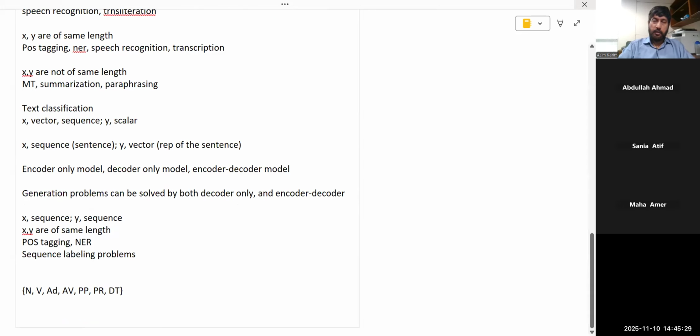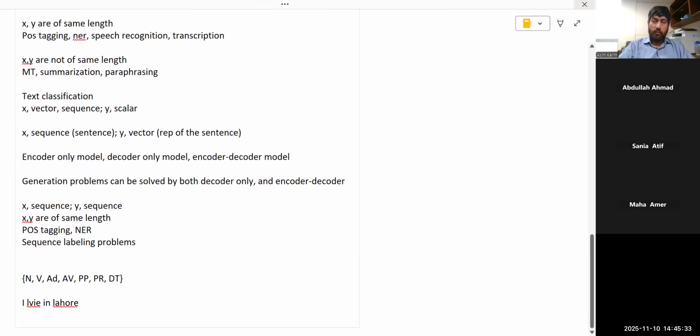So let's say I have a sentence, I live in Lahore. What I would like is, after I, to know that it is a pronoun. Okay. Live is a verb. In is a preposition, and Lahore is a noun.